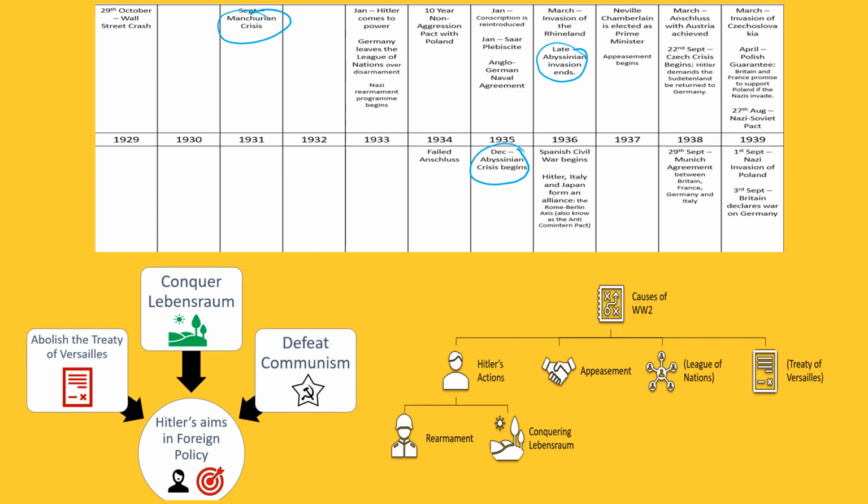What I recommended in that first video was having a think about going through the timeline and seeing if you could fit them into those different categories, either regarding Hitler's aims and foreign policy or looking at the individual causes of the Second World War as well. But what I'm really hoping now is when you look at this timeline taking us right up to where we are today, let's do that really quickly one more time, shall we? Taking us right up to where we are today, that's a little bit better. We can see how all of these events that we've learned about fit together.